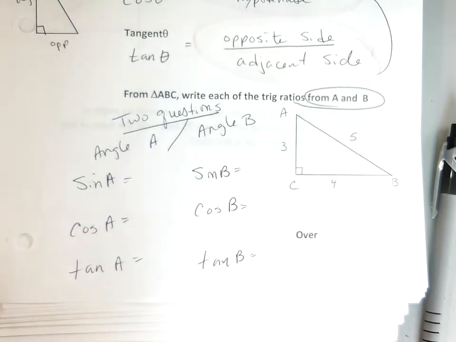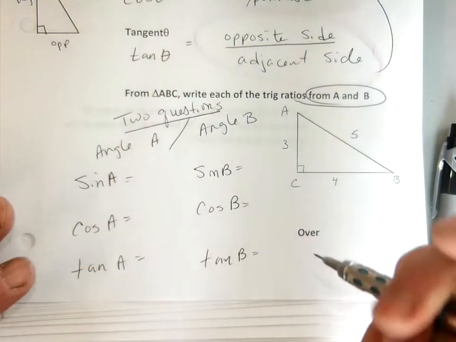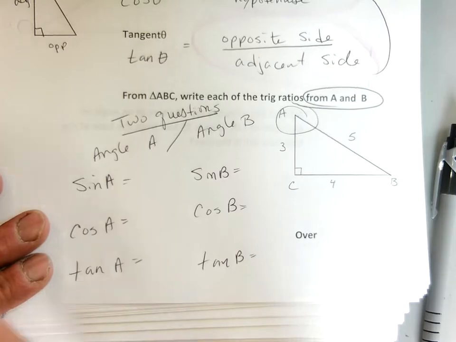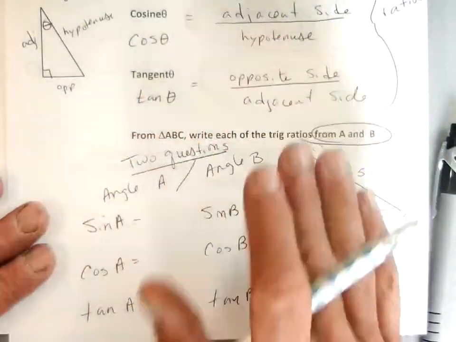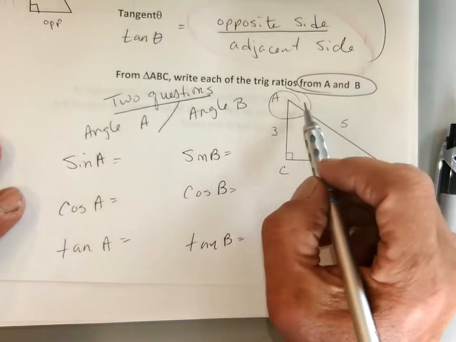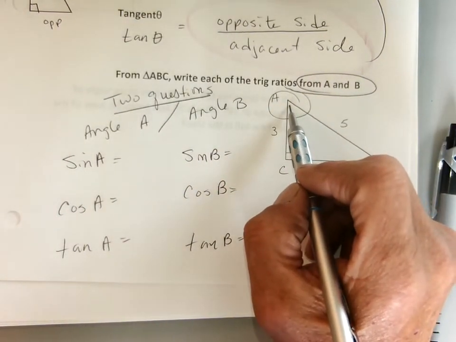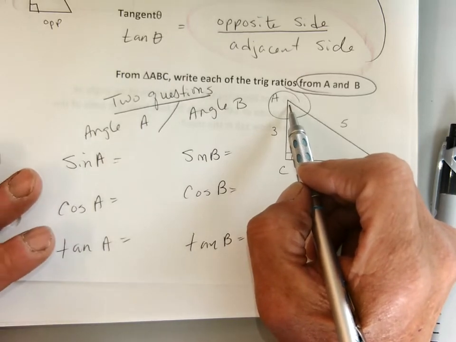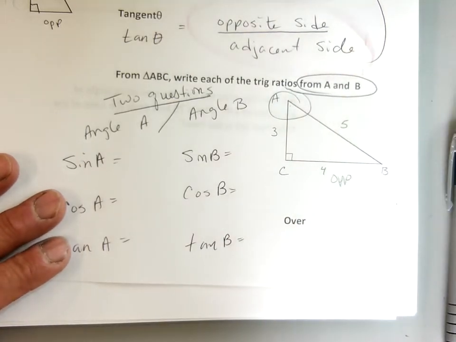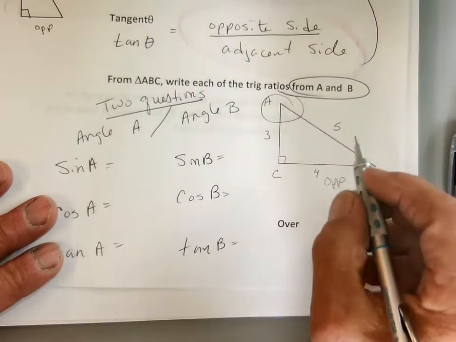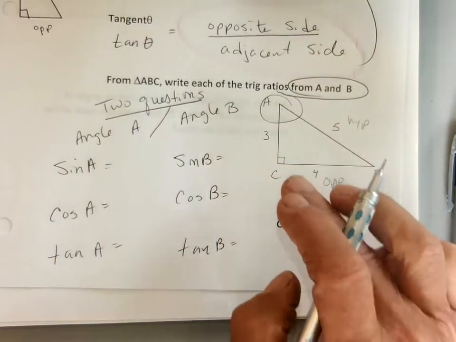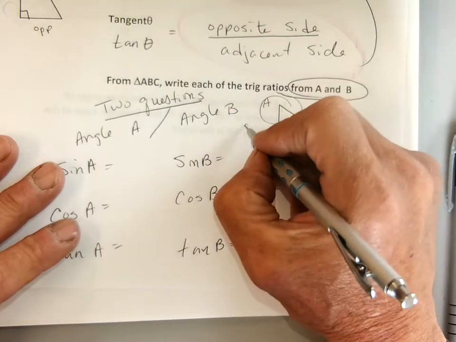So let's go to angle A. There's angle A. Always go to your angle first. Always start with the angle, okay? Now label the sides. Let's just imagine you're standing here, okay? Just hypothetically go with me. You're standing here, so that means that the 4 would be my opposite side. Does that make sense? My 5 has to be the hypotenuse. Hypotenuse is always the longest side, opposite the 90. And the 3 is the adjacent side, okay?